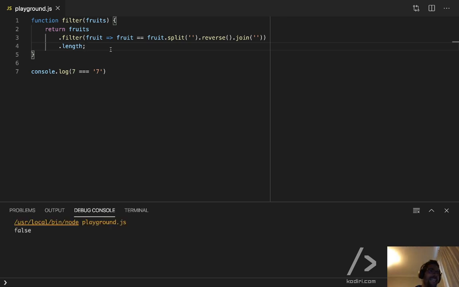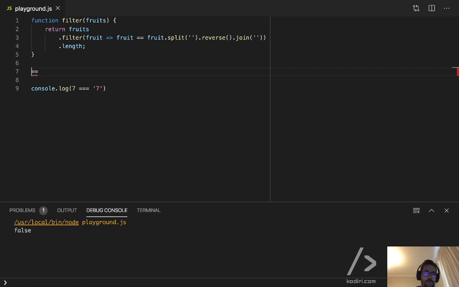Correct. Guys, here we have a new job interview question. What's the difference between double equals versus triple equals? Correct.